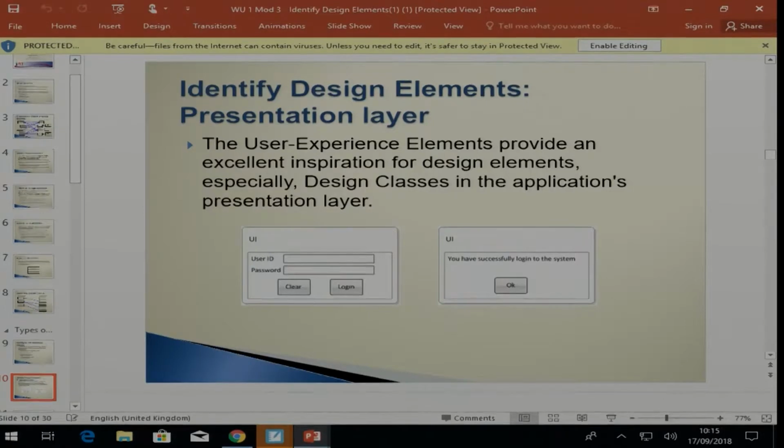What is that? My user prototypes or user interface prototypes. What does this tell me? It tells me how many screens do I need. Does it really tell me what type of screen am I going to have? It doesn't always tell you this nicely.